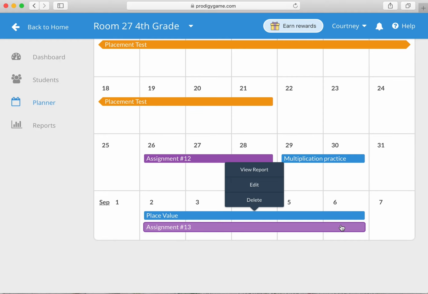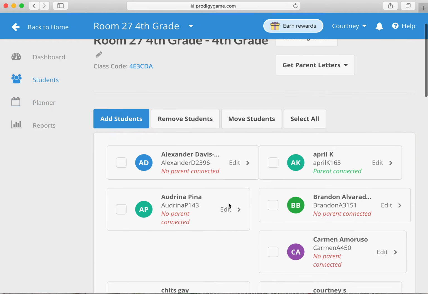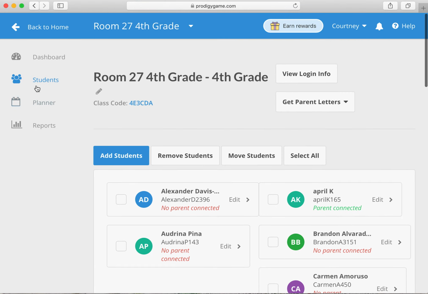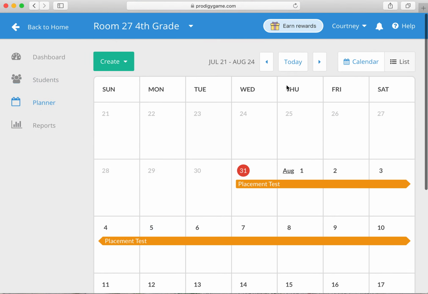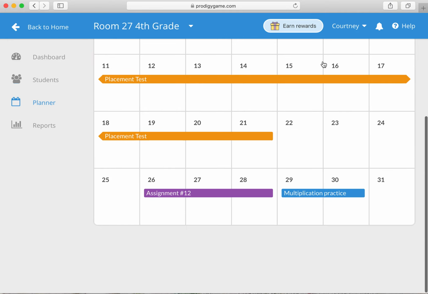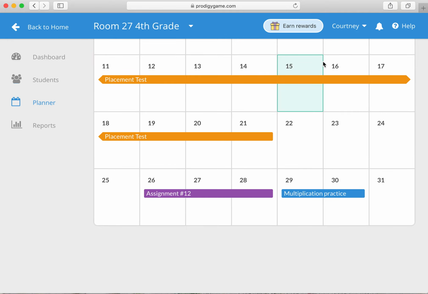They also get really excited when you join in and play. So one of the students on here is Courtney S., and that's me. And so they like to battle me and they get excited when they beat me, because some of the kids are like at level 50 and I'm at level 27. So they get really excited when they get to beat me and when we get to battle.